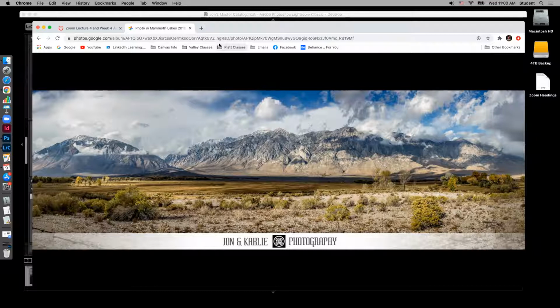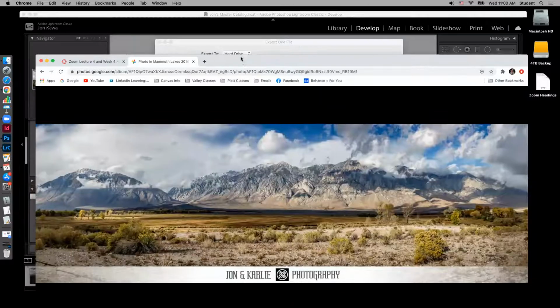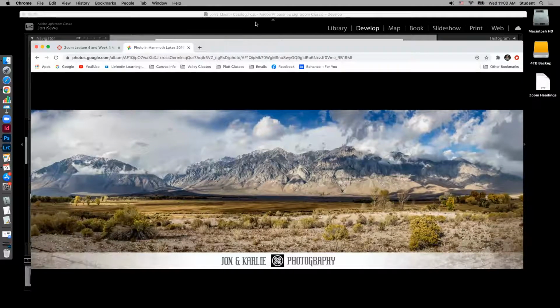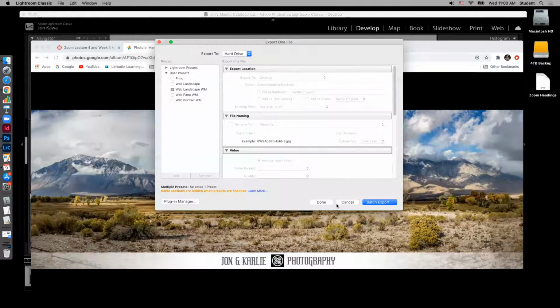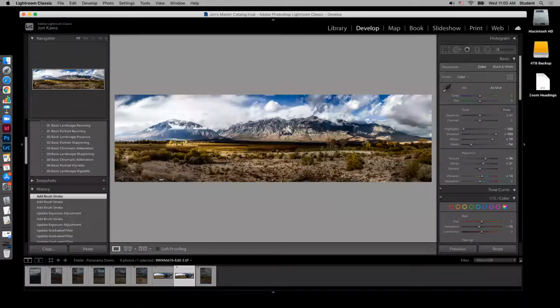So by using a panorama, it's a tremendously large file, but when you actually export it out at 300 pixels per inch, you get a lot of length at full resolution. So that's definitely a reason if you're printing your photos. And I really recommend that you print your photos. Print them out and put them on your wall. There's nothing like an actual printed image hanging on a wall.